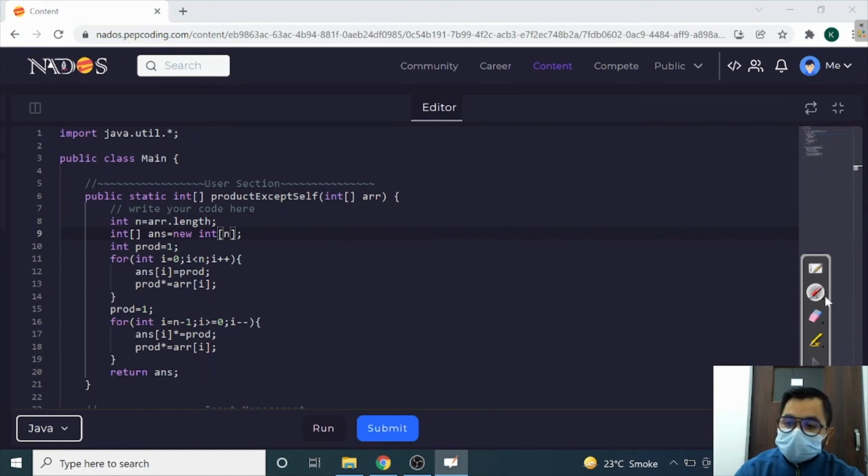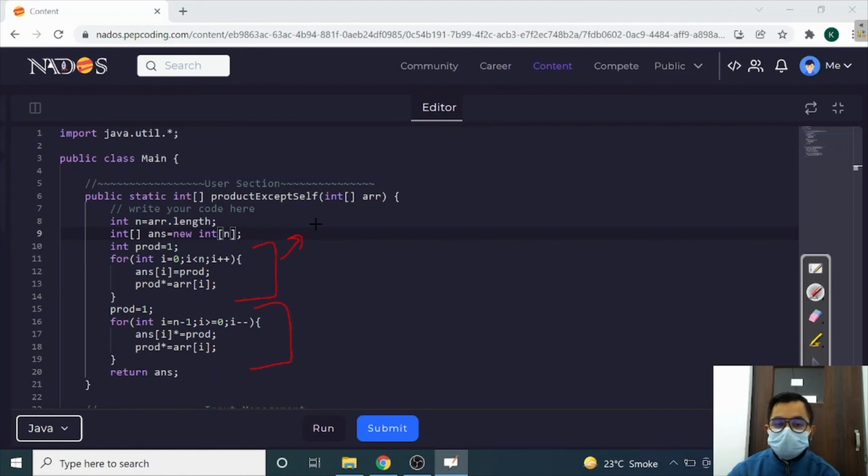In this program what we are doing is just going from left to right and then going right to left. When we are going left to right, we are just trying to replace it with the left array. We are making the product that has just come before the ith element and replacing answer[i] with it.